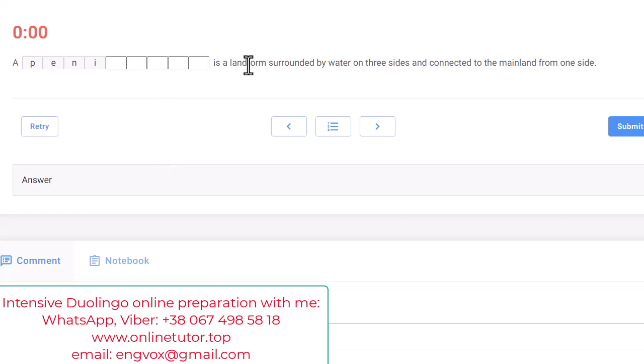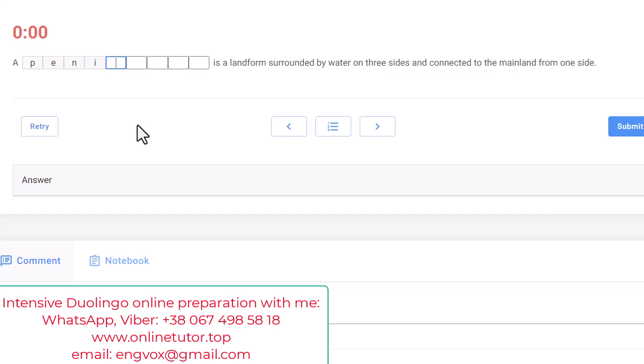Something is a landform. So what do we remember from geography lessons about the islands, continents, archipelago? Now we approach the purely technical term. If you know this term, very nice. If not, leave it blank, because if you try to fill in these letters randomly, you may come up with very funny things, but to no avail.